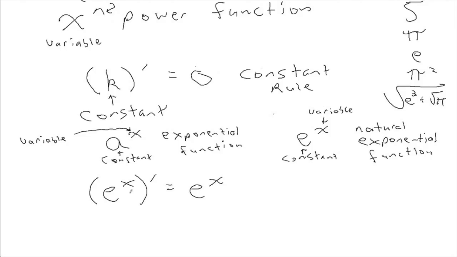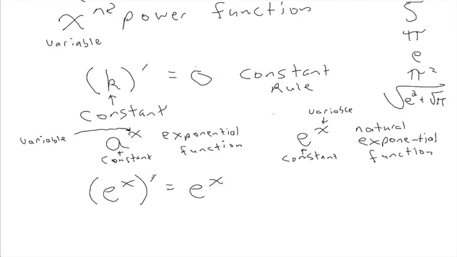Is the entire function a constant? It is not. No, because the exponent is a variable. It has a constant in it, but it's not a constant. You can check that on your calculator. Is e to the 0 the same as e to the 1? No. And is that the same as e to the 2? No. And is that the same as e to the 3? No. So changing x definitely changes the function here. Okay, so this is not a constant. You're only a constant function if everything in the function is a constant.